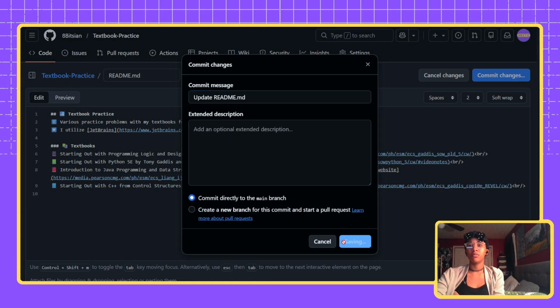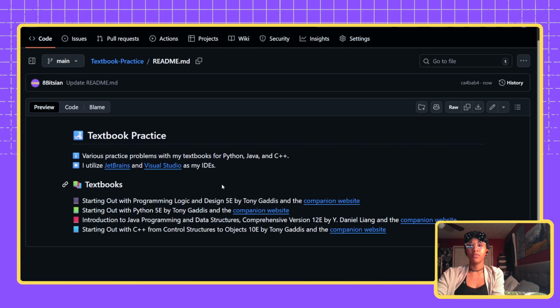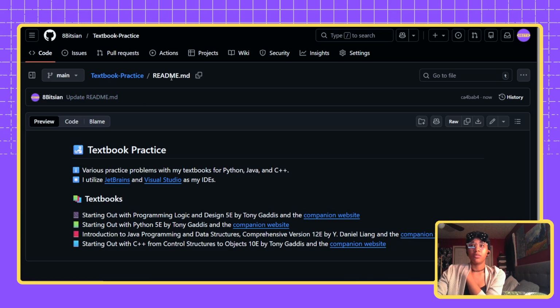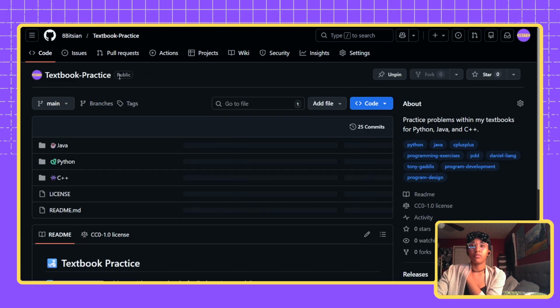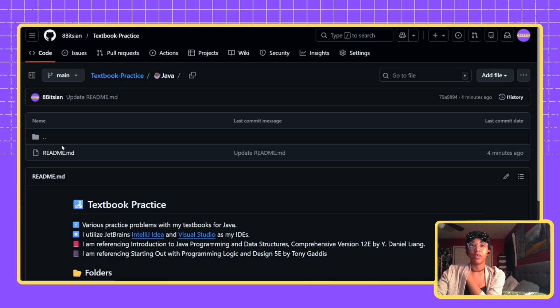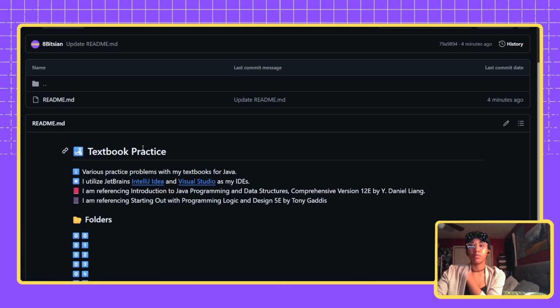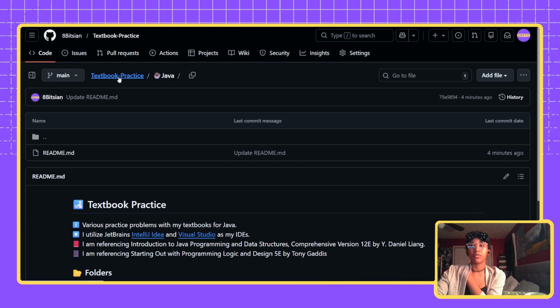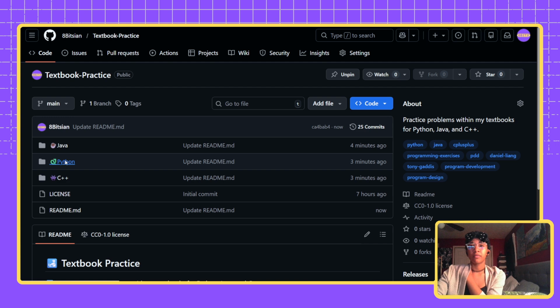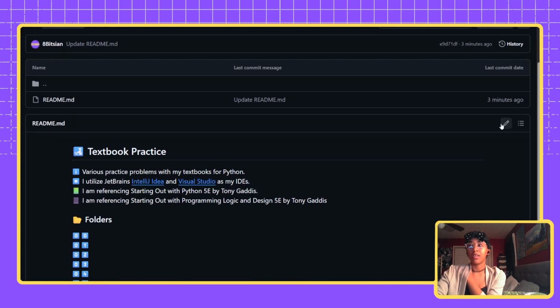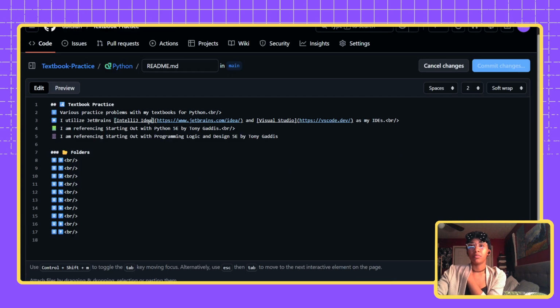Now when I go to Java, JetBrains IntelliJ IDEA, that's correct. Python, not IntelliJ IDEA, but PyCharm.